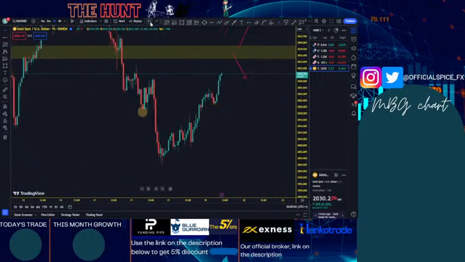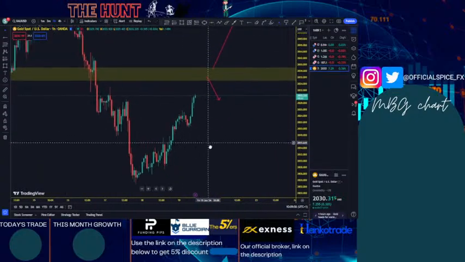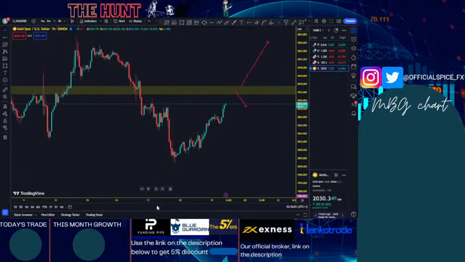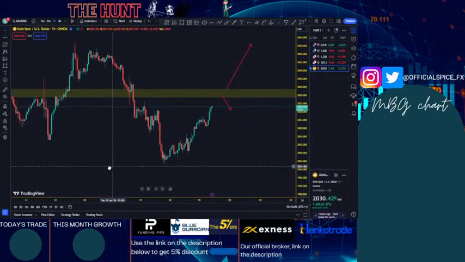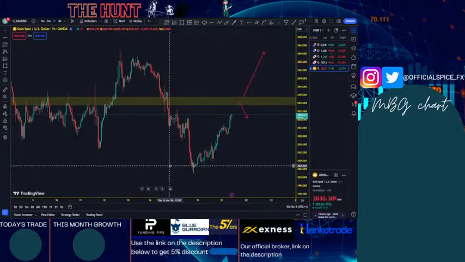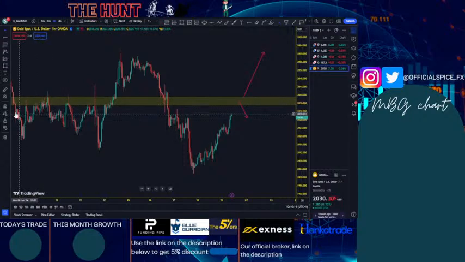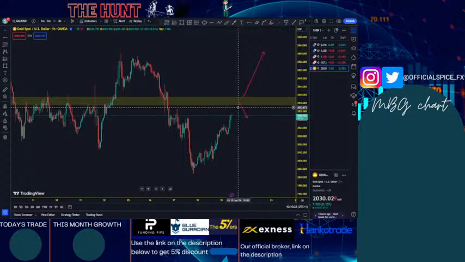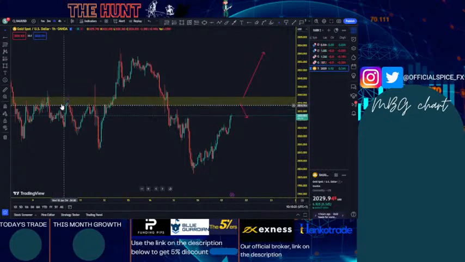Now I'm going to give you a couple of things that are going to make gold probably sell from this point right here, because you need to have confluence. You don't just have to have one, you must have multiple confluence, things that give you more assurance that the market is probably going to sell. Aside from the fact that we have multiple key levels right here, which means that buyers and sellers are hanging around this point, when price gets to that point again, there's literally going to be a fight. It's either the buyers win or the sellers win. That's one: we have key levels right here where buyers are hanging.